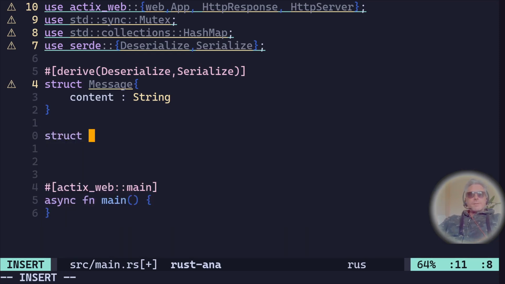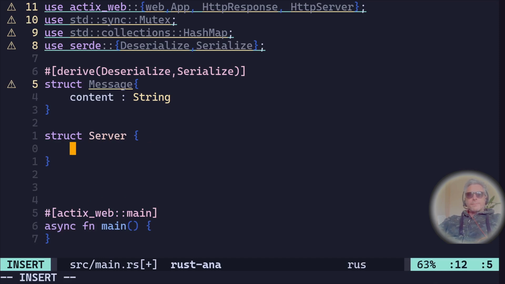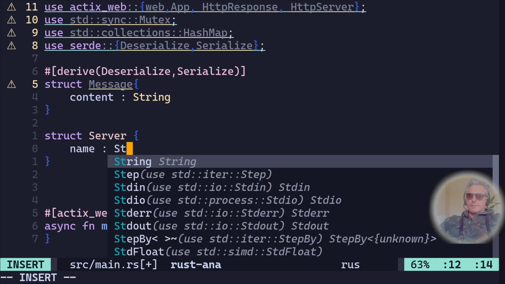Struct message. Server. We want something called a server, and that's going to have a name. Name will be a string.